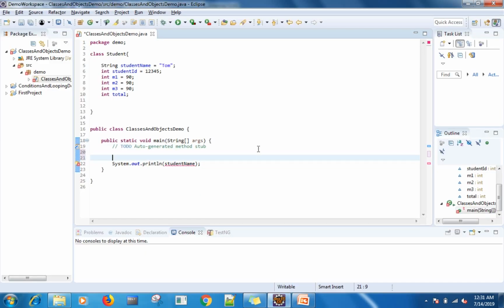So here I want to create an object for the Student: class name, then the object name Tom, equal to new Student. Now I have created the object. The memory will be created, and this is the Student object. What I'm going to do is access Tom.studentName.